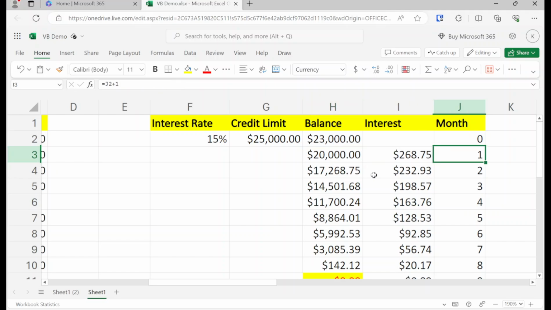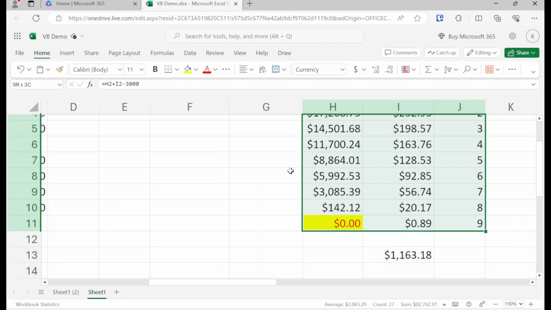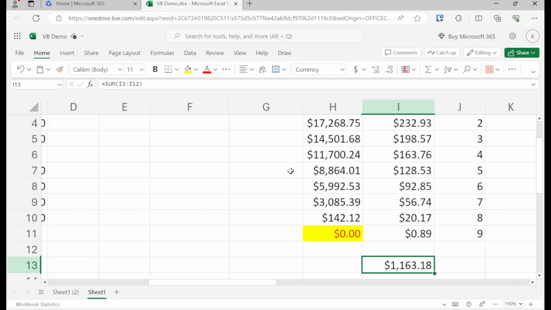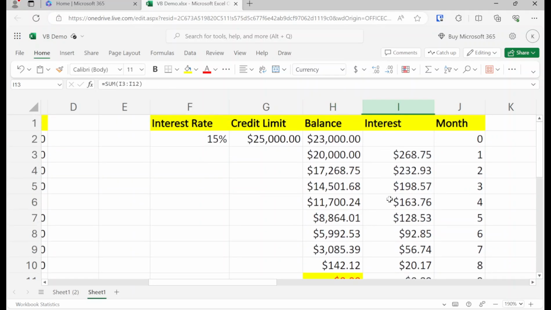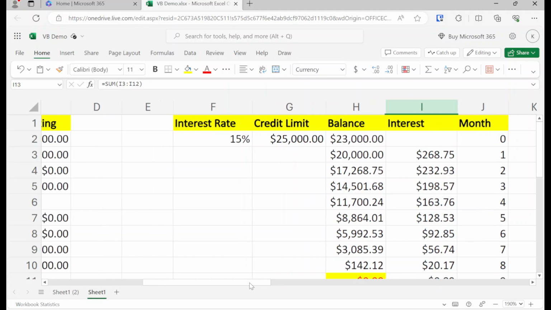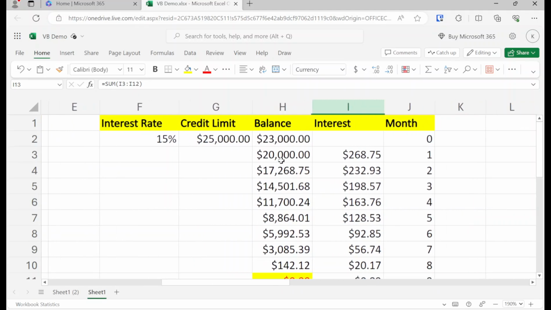And then what you do is also create a formula for the month, to make it easier on yourself. So this is going to be the previous month's plus one. And then you're just going to copy and paste all of these right here. Once you see a zero or a negative number, that's when you know that the line of credit is paid off. You sum it up, you'll see how much you paid in interest, and you realize, wow, that wasn't that bad, and I didn't really have to think about it, right? And anytime you needed extra money, you could just use your line of credit almost like a savings account if you wish. If you ever need more money, just take it from your line of credit, right? All right, well, that's it.